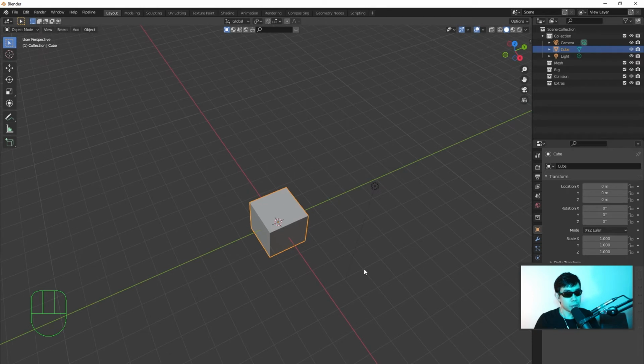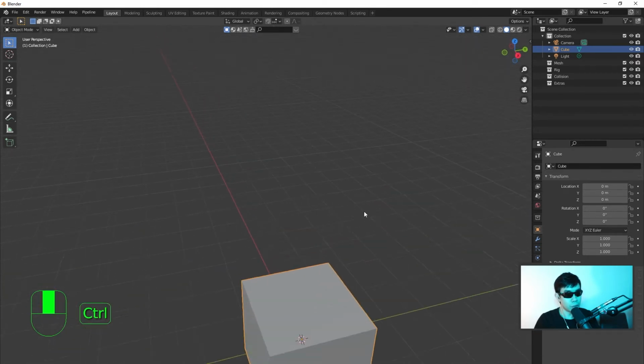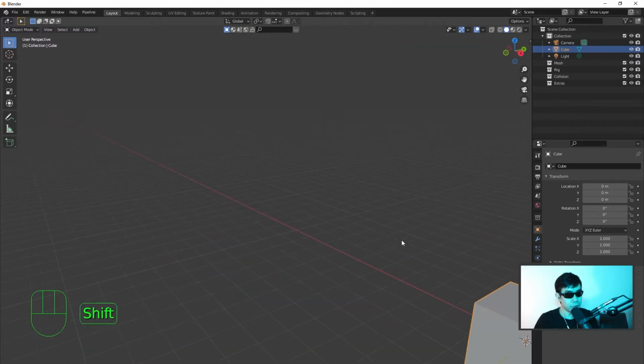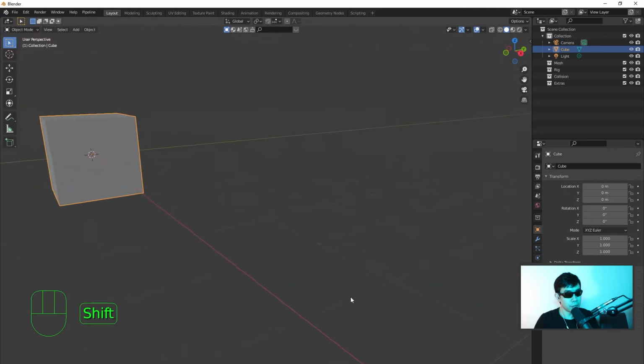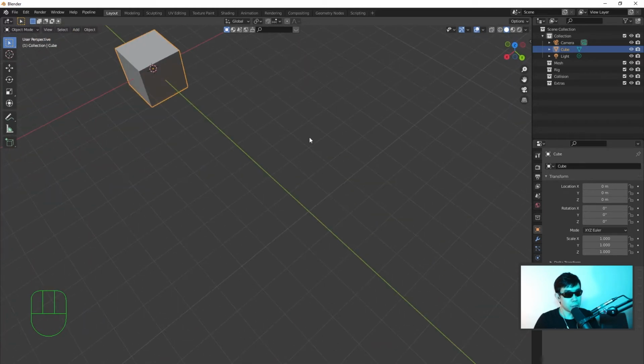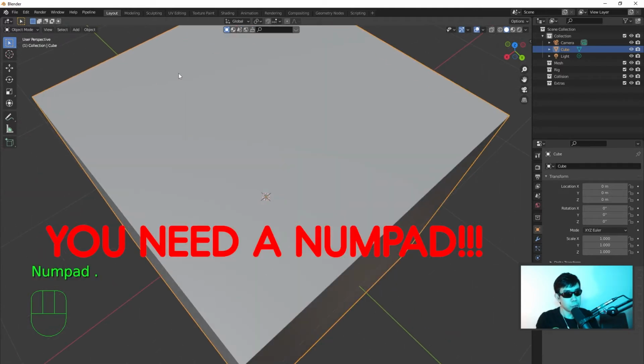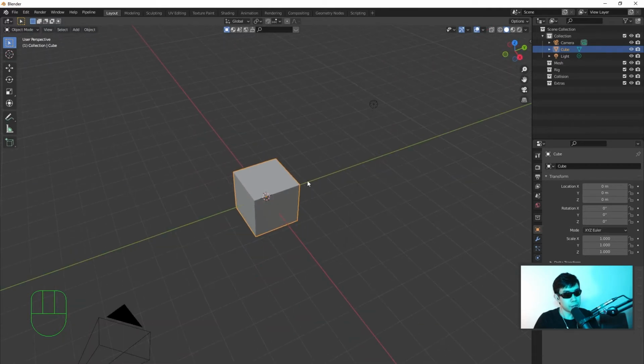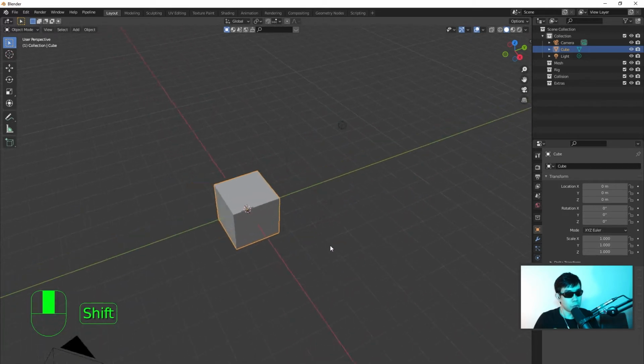With the combination of these 3 steps, you can basically dolly around your 3D space and explore. And if you somehow find yourself lost in 3D space, with an object selected, you can press the period key on your numpad and it will bring you straight to it.